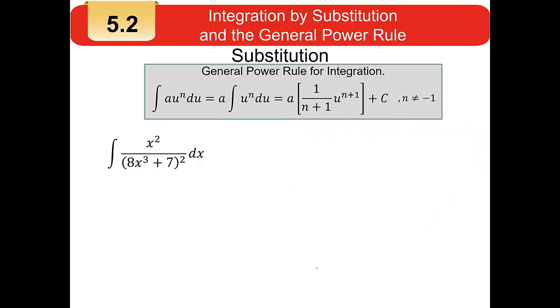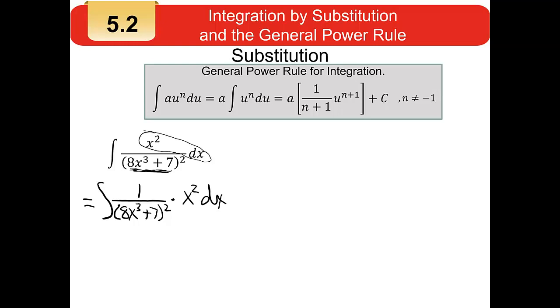How about this one? It's got a fraction, but I'm going to guess that the x squared is going to be part of the differential. The reason I'm guessing that is that I'm probably going to choose the thing raised to a power to be the u, and the derivative of a third power would end up being a second power. So I'm assuming that the x squared is going to be part of the differential. It would be good just to go ahead and put it over there. If you take the x squared and put it with the differential, that leaves you a 1 up top.